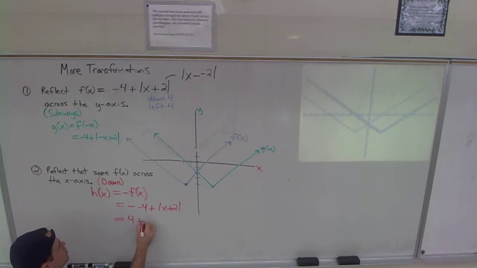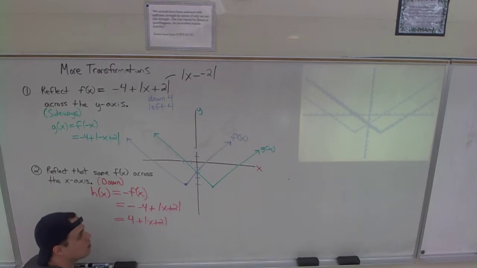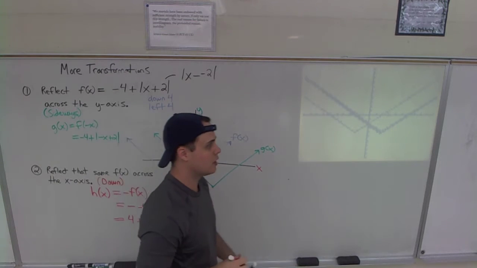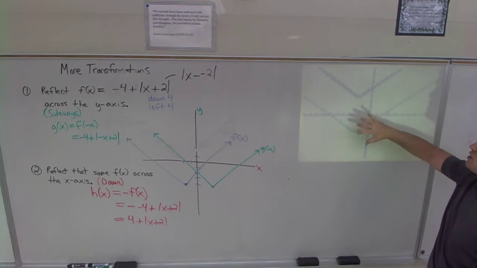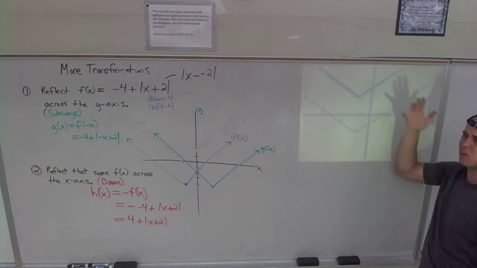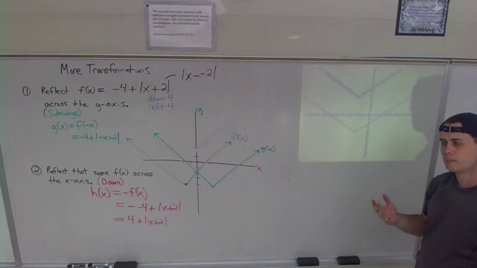Negative times negative is positive. And let's see if we got this one right. So I'm going to go ahead and go to my graph and type it in. So you could put all three of them in there. I'm just going to delete our horizontal transformation first and type in what we've got here. There's our f. And that is supposed to be our h of x, our new function. So ask yourself, did that take this picture and flip it over? Well, clearly not. So where did we make a mistake?